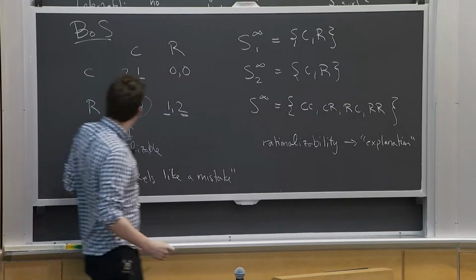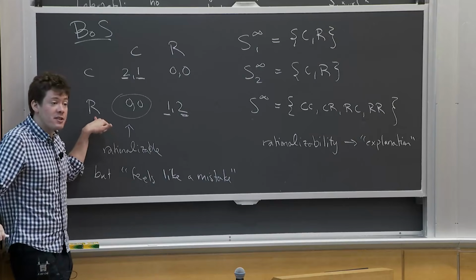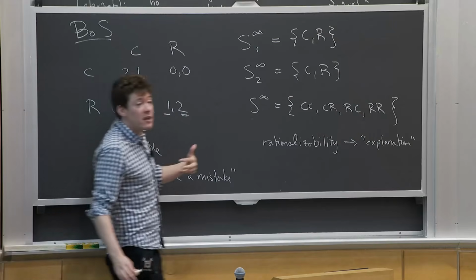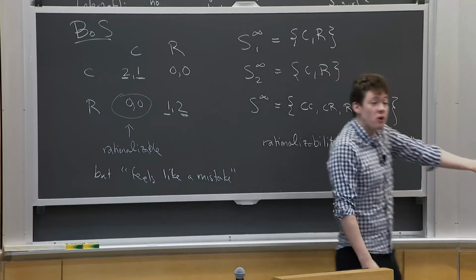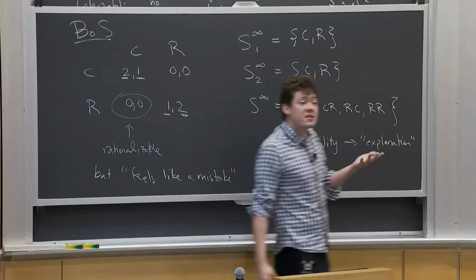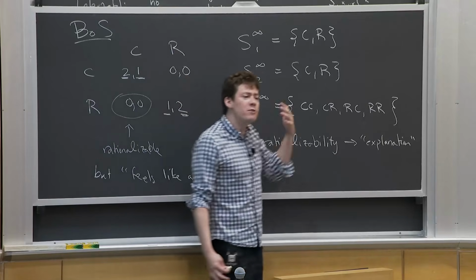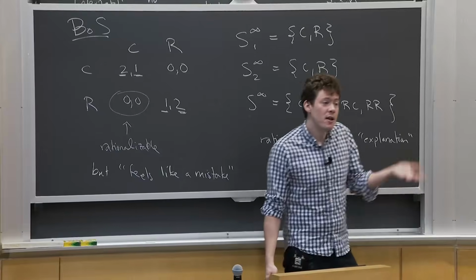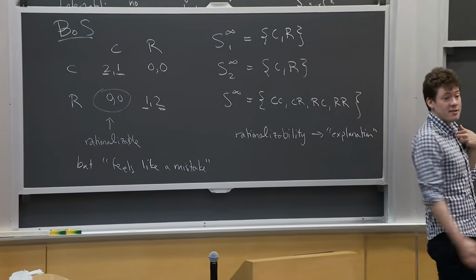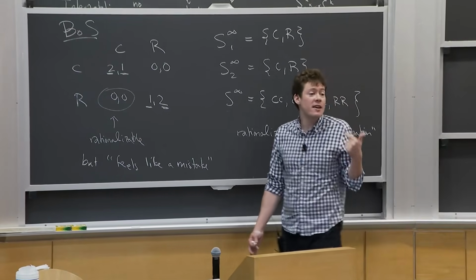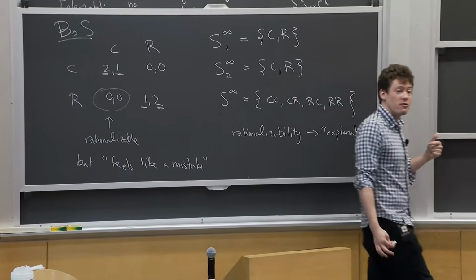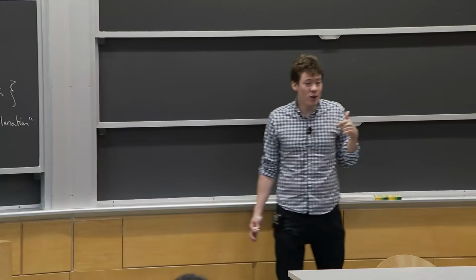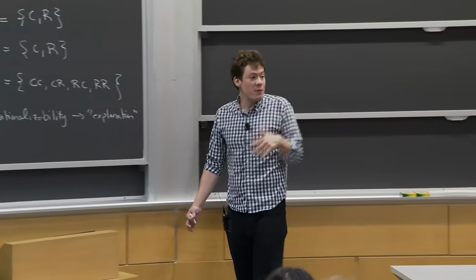So what is player one's explanation for why they're going to the Red Sox game? They would say, well, it's rational for me to go to the Red Sox game because I believe that my friend is also going. And then we could go a step deeper. Why do you believe that your friend is going? Because I believe my friend believes that I'm going. And then you go a step deeper. Why do you believe that your friend believes that you're going? Well, I think my friend believes that I believe that my friend believes he's going to the Red Sox game, and that explains his belief, and we can go on and on and on.